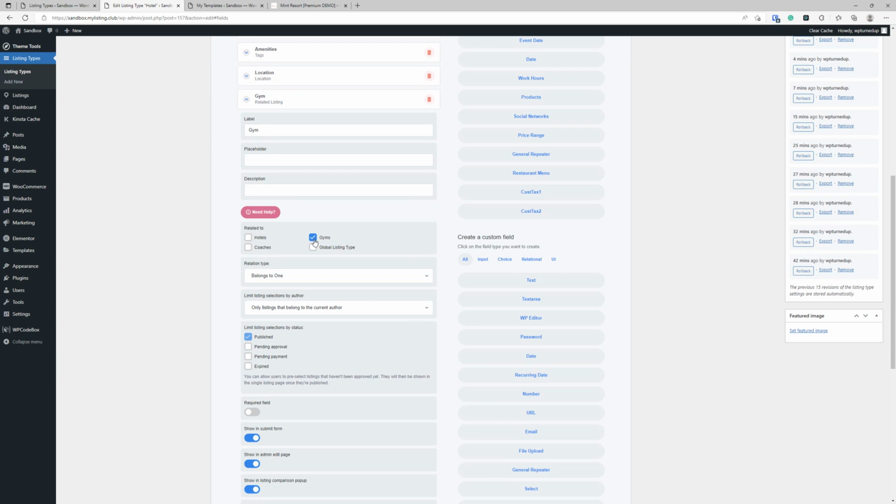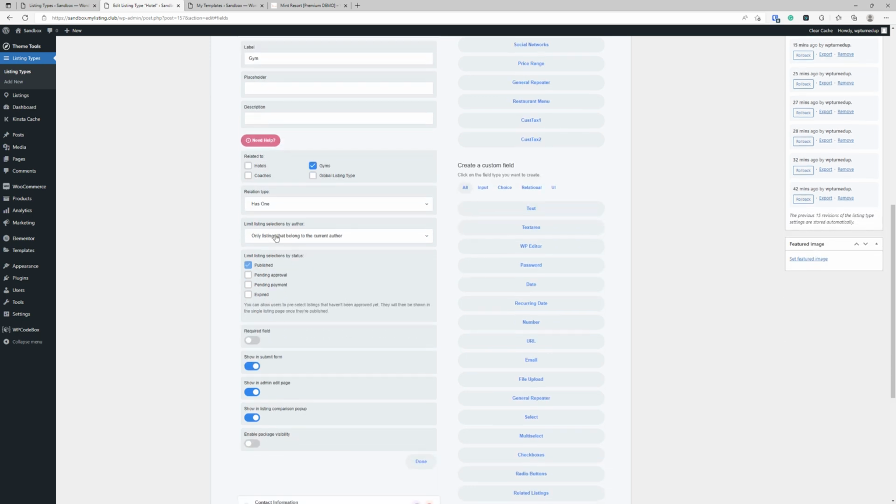Now, how does a gym and a hotel relate to each other? A hotel will have gyms. A gym will not have a hotel inside of it. It's the other way around, right? People go to a hotel and there's a gym in there. So that's how they relate. A hotel does not belong to a gym. It has one, or if the hotel has a few different gyms in it, then it can have many. That's how that works. We're just going to say it has one. This hotel has one gym.